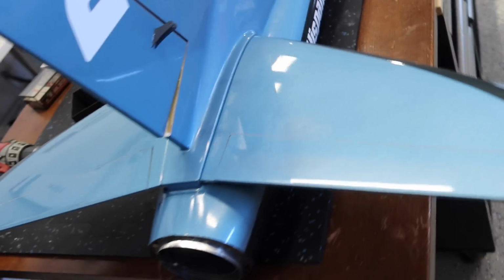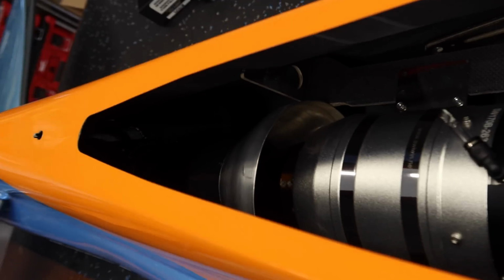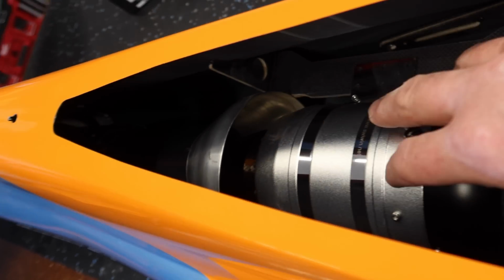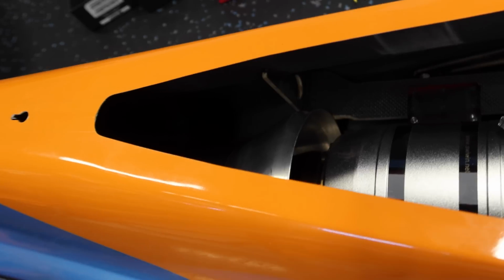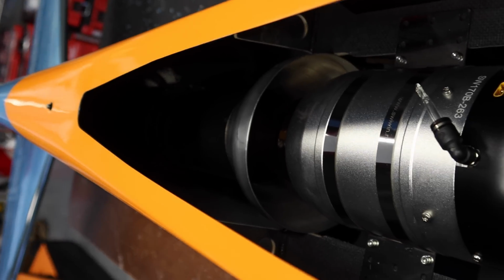All right, so this is one of those common things that I get asked very often, and that is, how do you, number one, align the pipe to the turbine? How do you get the turbine spaced properly and all that kind of stuff? So here's a bit of an overview for you.